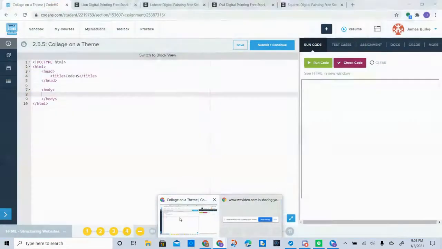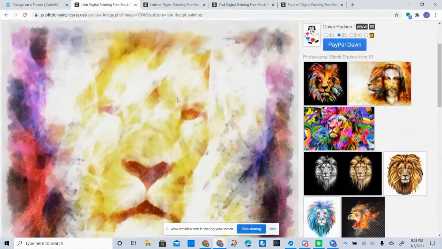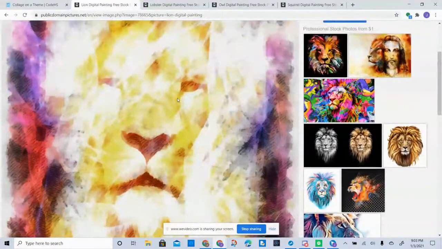Okay, so I found some photos on this website called publicdomainpictures.net because I wanted to find photos that were not subject to copyright, that were in the public domain. You're not going to have to worry about that for this exercise, but in the future there is a lesson on copyright. And they recommend using public domain pictures as a resource.